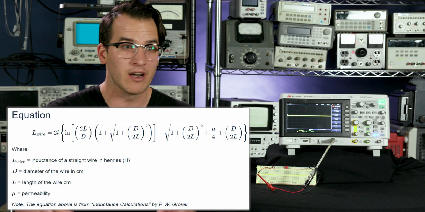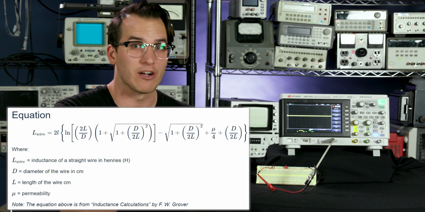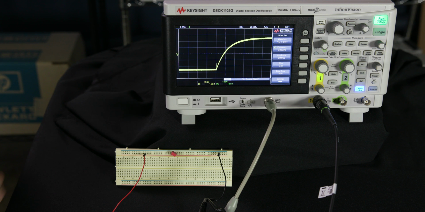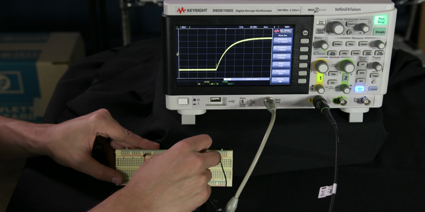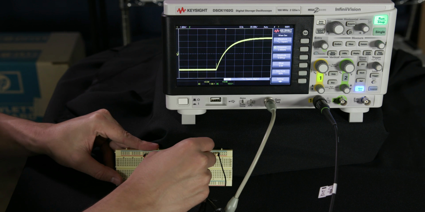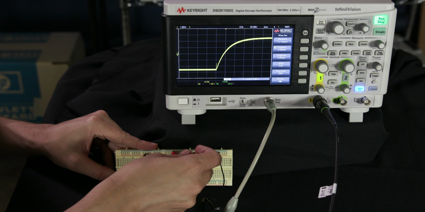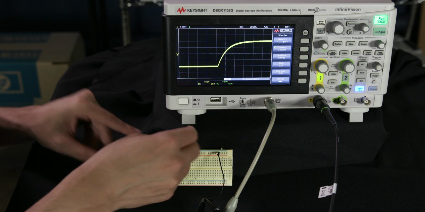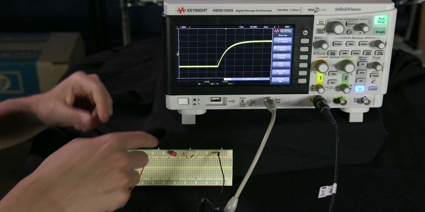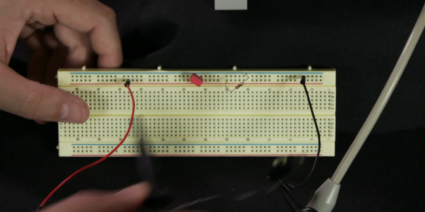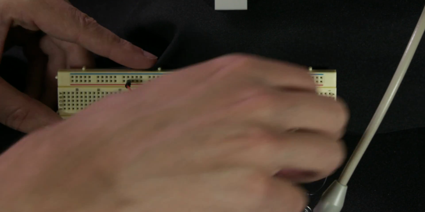That formula is here. So you don't actually have to have a wire in a coil for it to have inductance. In the 2-minute guru video, I had a resistor in parallel with my capacitor, and we were able to identify that this was the source of inductance by measuring just this resistor, which was effectively a way for us to measure the capacitor alone. So let's go ahead and move that over and see what we get.